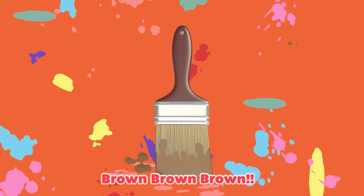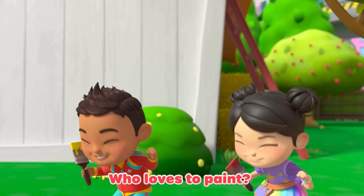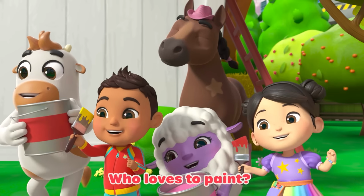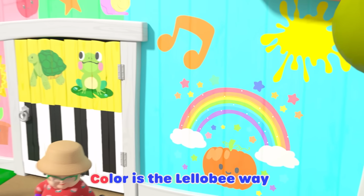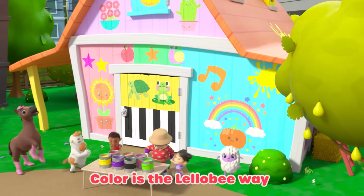Brown, brown, brown. I said, who loves to paint? We love to paint. We all love to paint. We use so many colors today. Color is the Lellobee way.